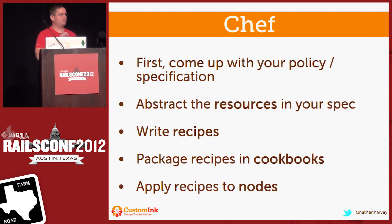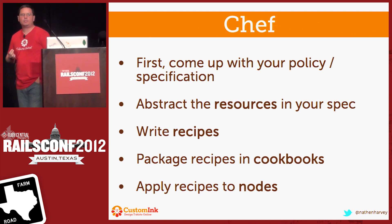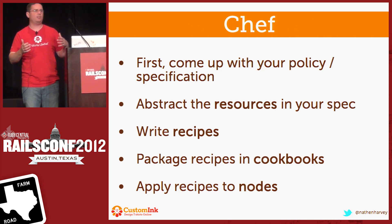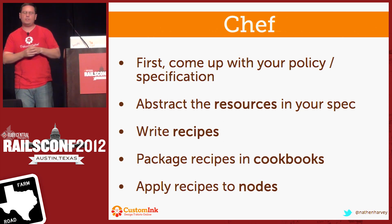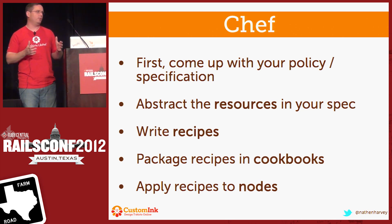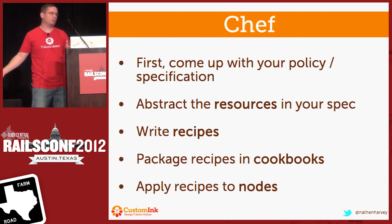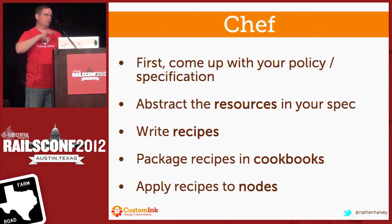The nice thing about Chef is you'll use it for provisioning — it's easy to spin up a server with Chef. But the other thing is it runs continually on those nodes. So if down the line you need to make a change to your environment, that change first gets checked into source code, it goes into Git, and then it gets applied to your nodes in production. So we're starting to get better. We're moving away from that horrible state that we were in. We've changed the process, we've automated for disposable servers.